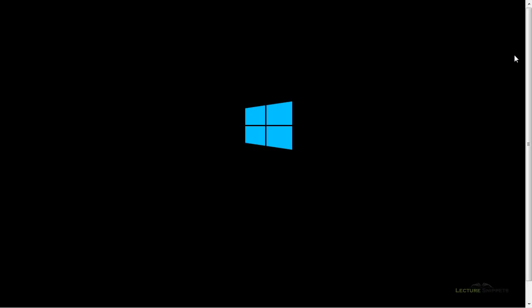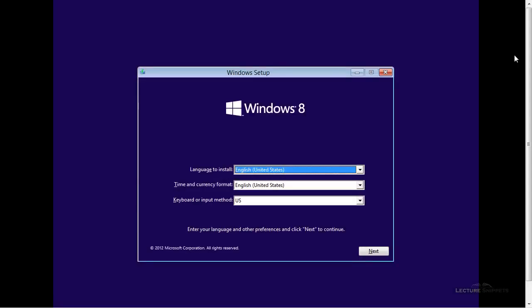In this lecture snippet, I'm going to focus in on the installation of the Windows 8 operating system, and I've gone ahead and put a DVD of Windows 8 into my computer, and I've turned my computer on, restarted it. Basically, I've chosen to boot from the CD image, and it's currently loading up, and we're going to go through the installation process. Now, I already have an operating system installed on my computer, and really the purpose of this is to wipe that operating system clean and install a brand new operating system, this Windows 8 operating system, over top of my current operating system so that the old one no longer remains.